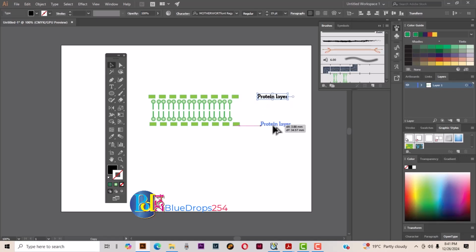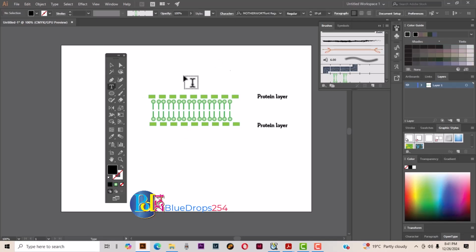We also have another protein layer down here, and then we can have the phospholipid bilayer. Phospholipid bilayer, because there are 2 layers of phospholipid.